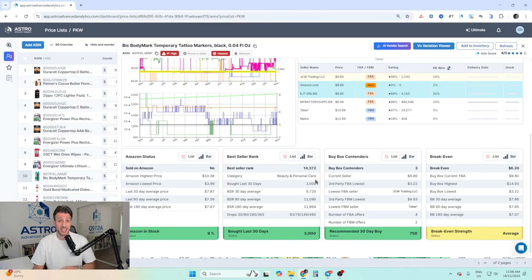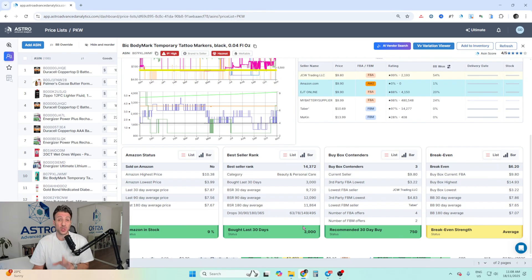In terms of sellers, it's usually just me and two other FBA sellers who aren't really in stock — they don't have much stock. But here's the important part: it still does around 3,000 units a month. The one I'm looking at right now ranges between 3,000 and 4,000 sales per month, so it's a lot of sales.